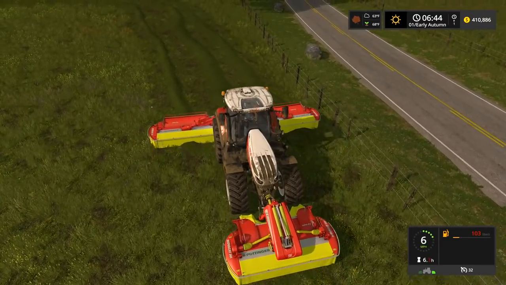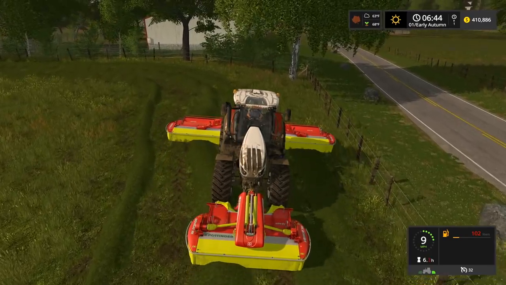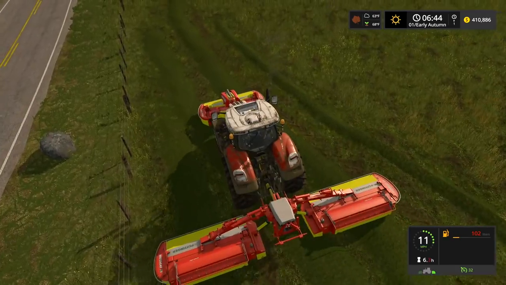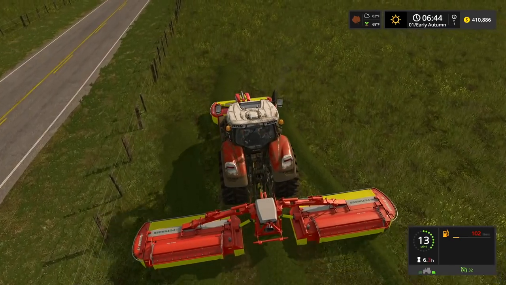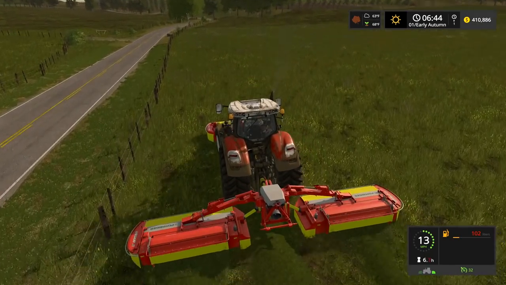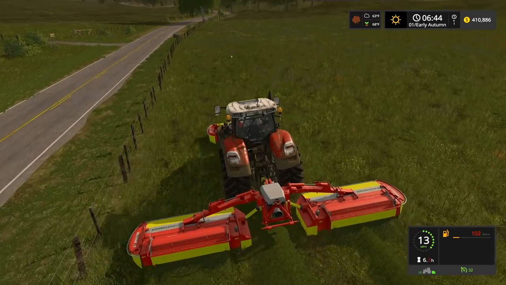So, I missed a little bit here. Dang. Let's go back through and get it. There we go. So, we got this mowing to do. What we're going to do is hit 2 to 3 headlands, possibly 3. I think 3 worked well for us in summer. We're already in early autumn.